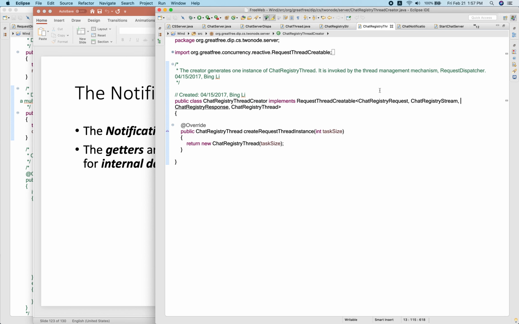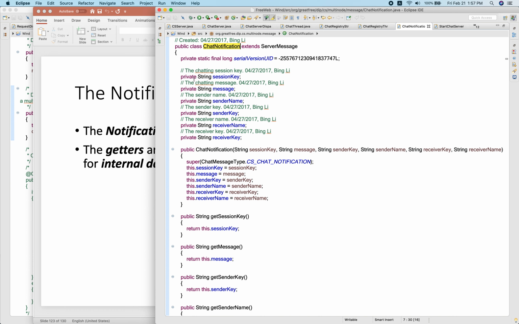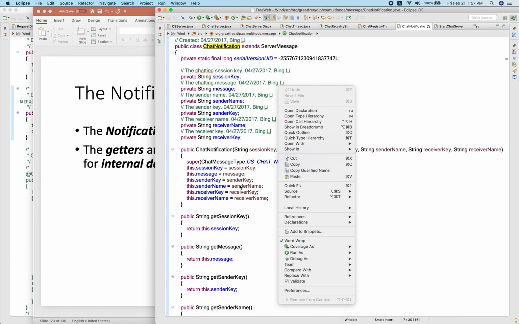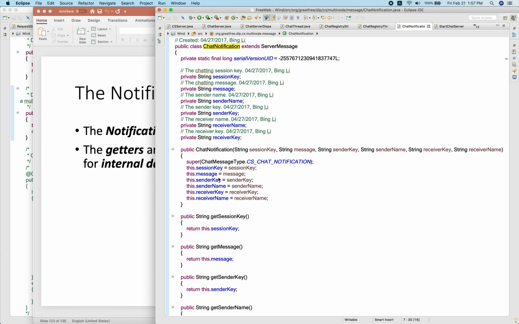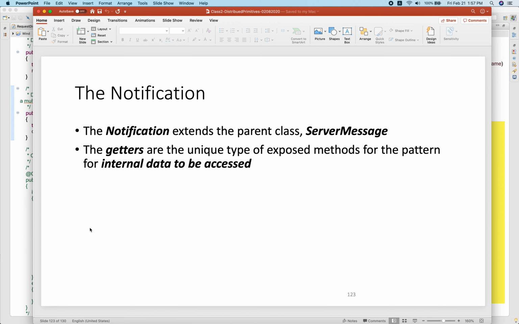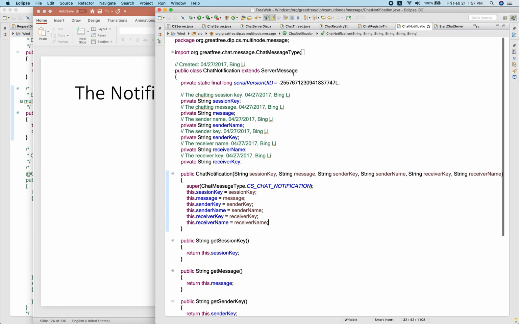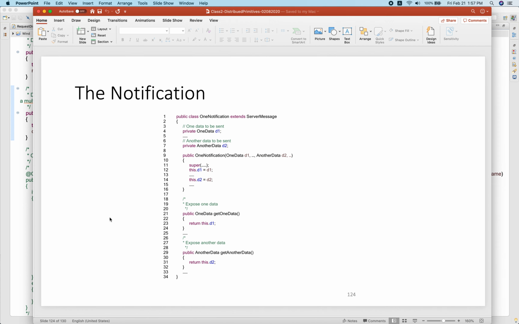Let us take a look at this. Multiple fields exist. You need to transmit the data from the client to the server. Then all the fields should be exposed through the getters. The server message should be extended, right?